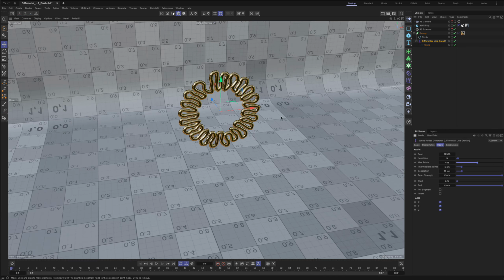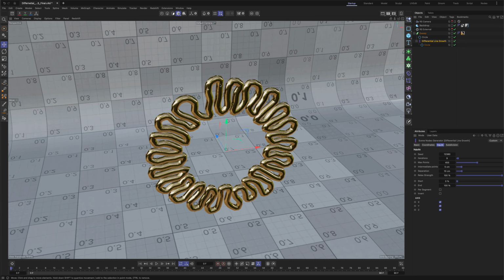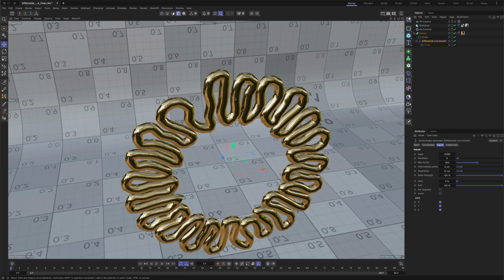Intermediate points is actually a really cool parameter because if you want to define the parts a little bit better, so these parts between the actual points, then you can lower this and it will become more defined. So it defines how the space between intermediate points is filled, therefore we call it intermediate points.